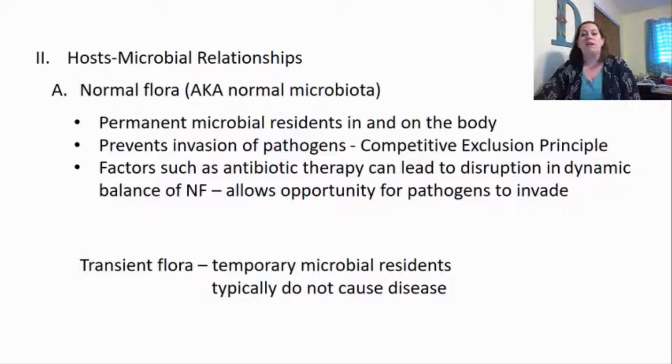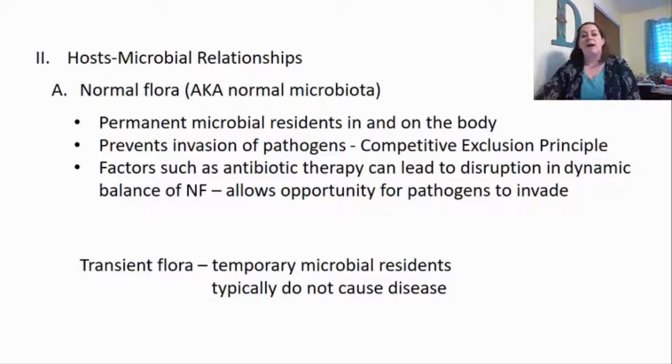This is what we call the competitive exclusion principle. If they can live in that area better and they don't make you sick, they can outcompete the bad guys. They can outcompete the pathogens that are there. All right. And not two things that do the same thing can live in the same area.